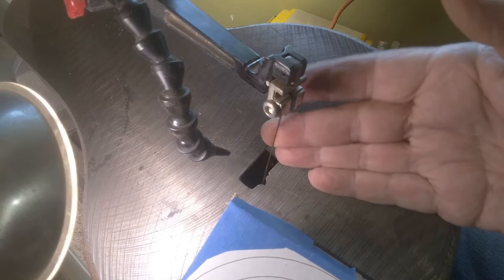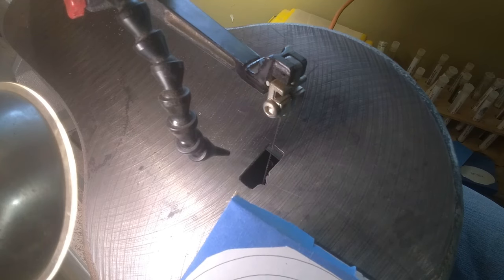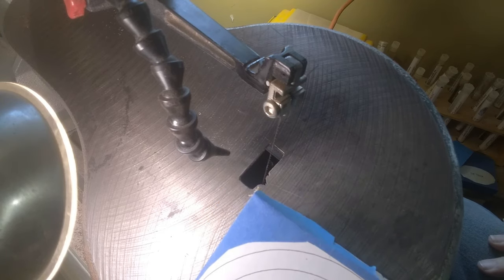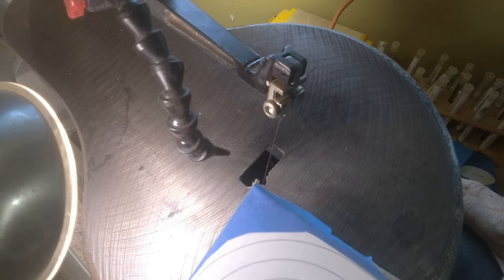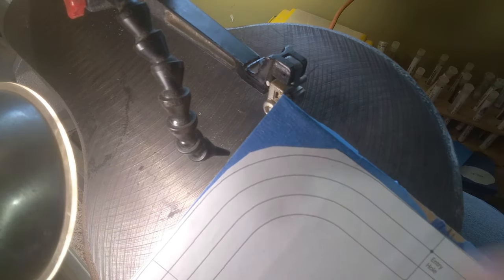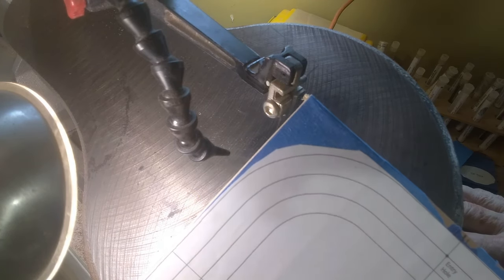I've gone to a number 7 blade. It's a little larger. I've been trying to do it with a 5, but I'm going to move up a size so I can use a larger drill bit that may not flex as much. That was one of the problems I had in the last two bowls. So I'm going to cut this outer ring right now, this outline of this pattern on this blank, and then I'm going to set my table saw and figure out what size drill bit I need. And I'm going to drill this first entry hole right here, and we'll come back and then cut that ring completely off. Now let's get this outside cut made first.